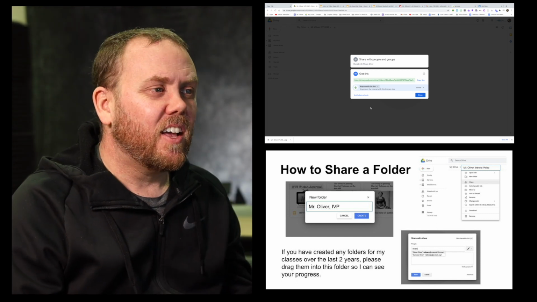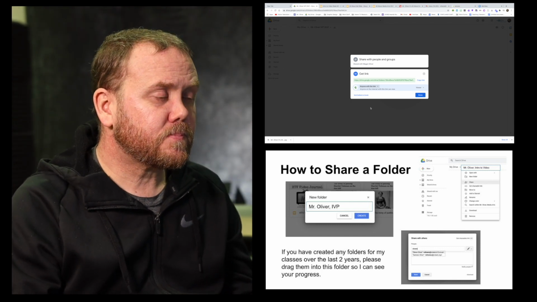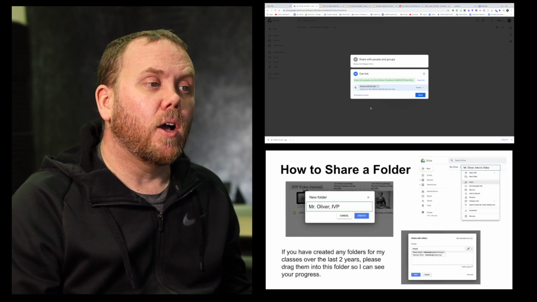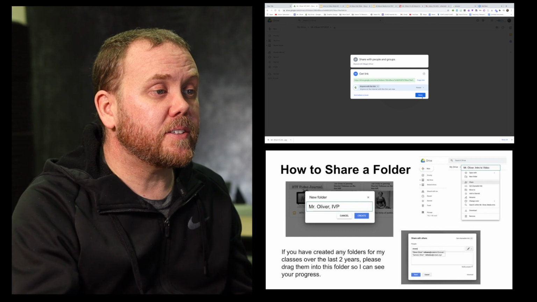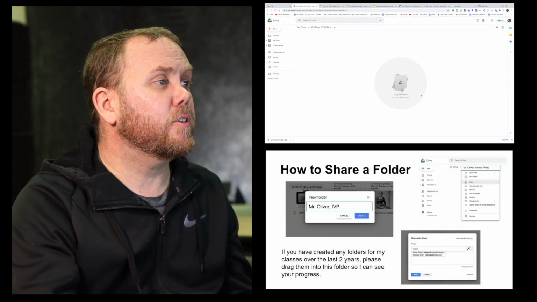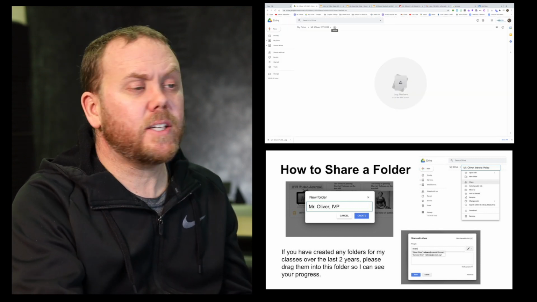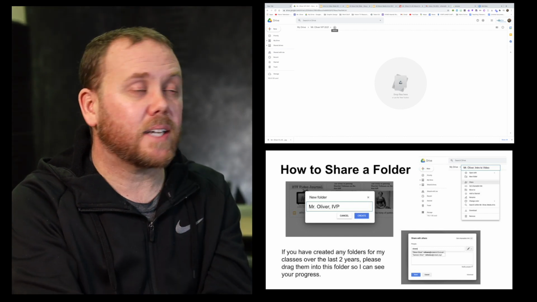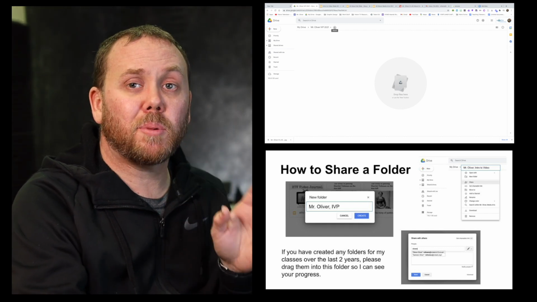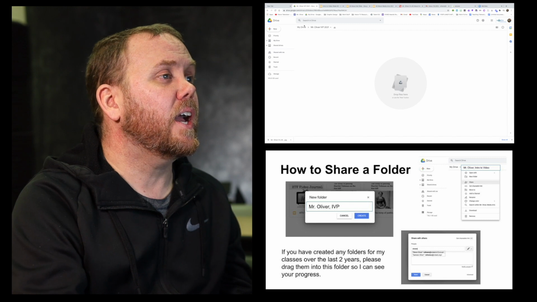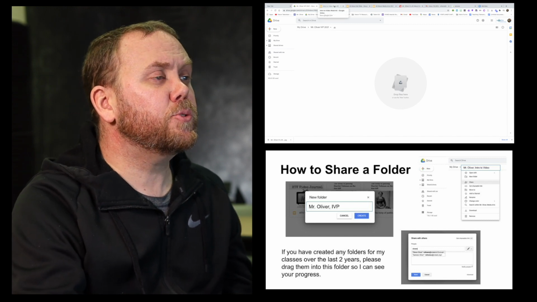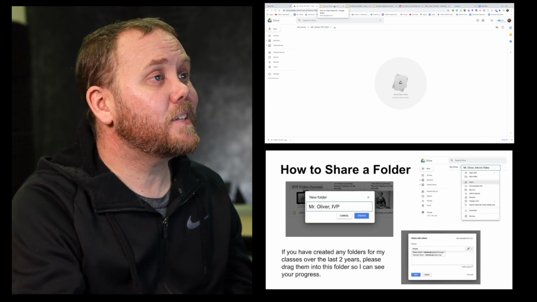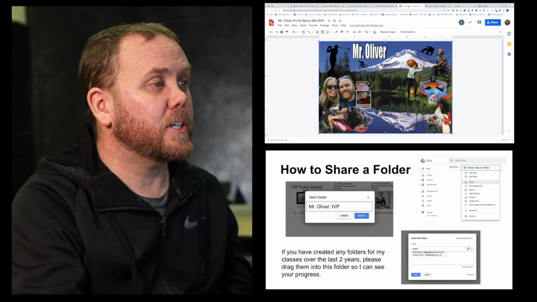All right, so now what we're going to do is hit done. And there is a little person next to my thing, and that means someone has access to seeing it. So we're going to be able to add our work into here, and it should work great. So let's move on to the first step, which is taking our drawing and downloading it to our computer.